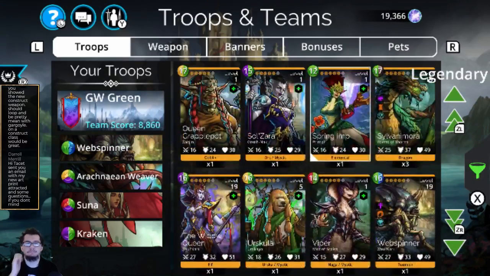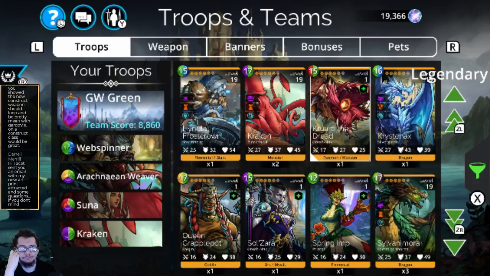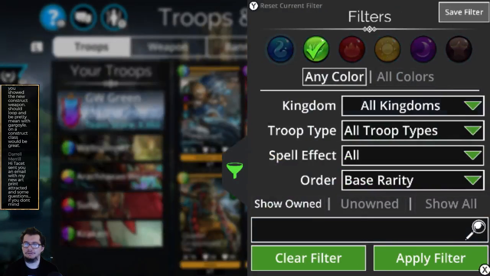Okay. So Web Spinner, Arachnine Weaver, Suna. Wow, this is a weird team. And what do we have for mana generation? What are we still missing? Green, brown? We could put a Soothsayer there, instead of Hero or anything, because we don't really have much for Hero that we can use there. Because we can't use Mountain Crusher, we get penalized. What color are we missing? Just brown? Looks like it's just brown. Yeah, it's just brown. So I think the way to go is just Soothsayer then.